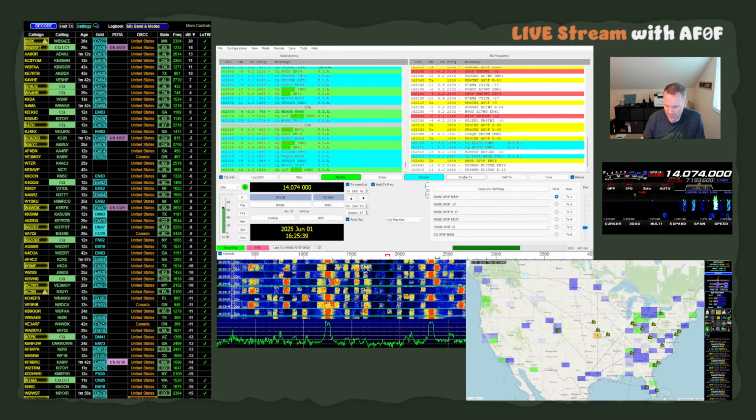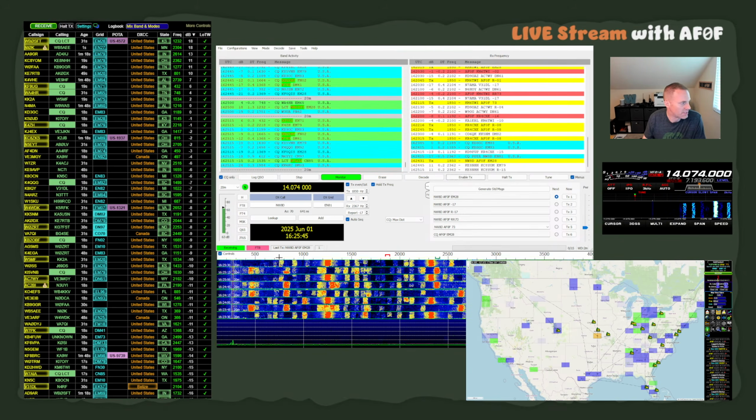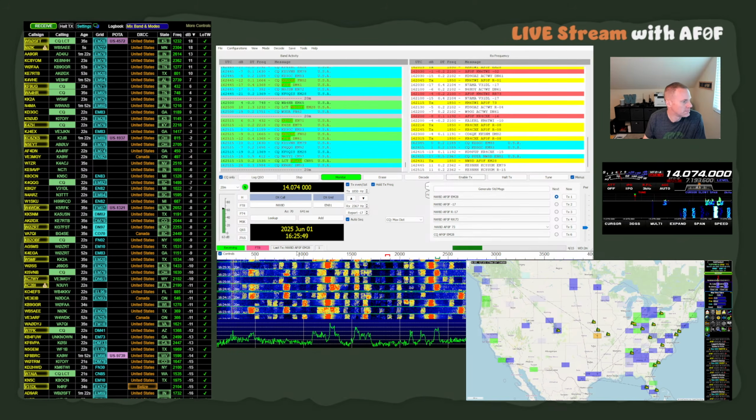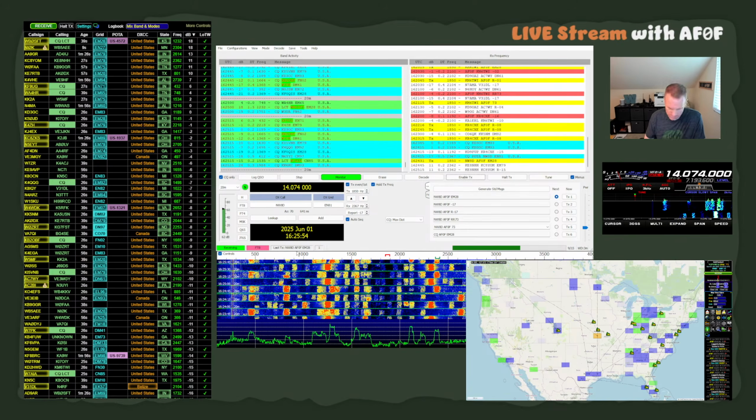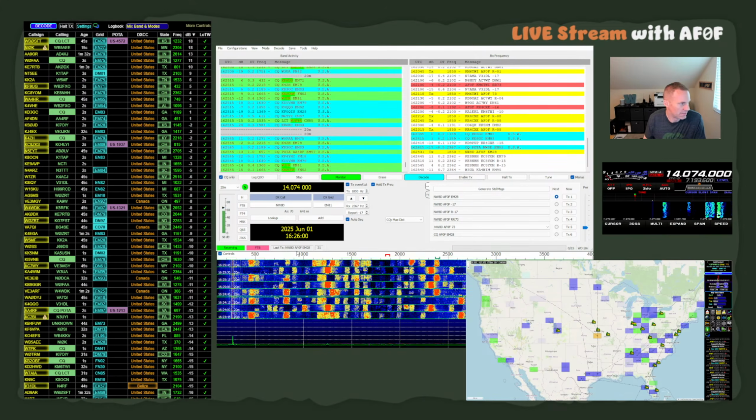The digital modes on the FTDX10 display aren't as pretty to see as they are in the waterfall view here on WSJTX. I mean, it's only 3 kilohertz wide, so it's got to kind of have that zoomed in view.